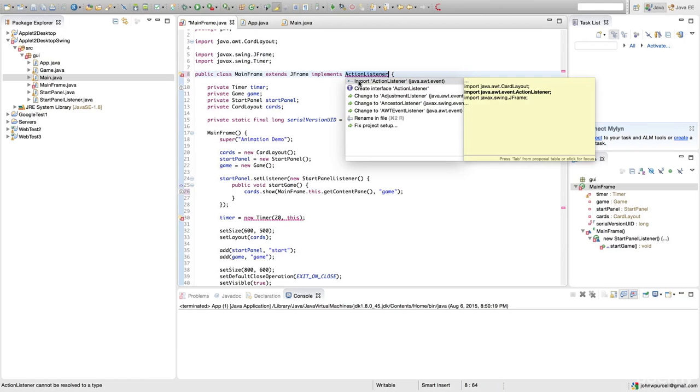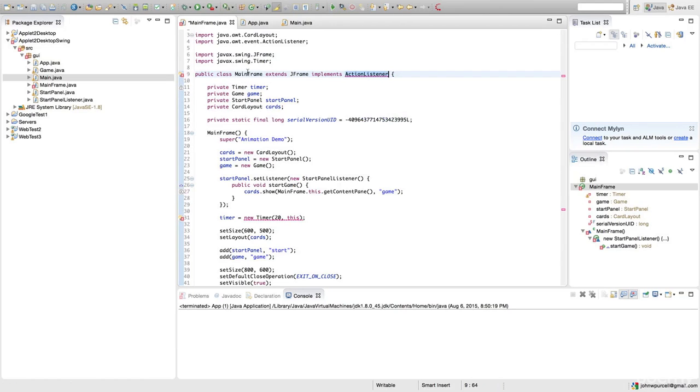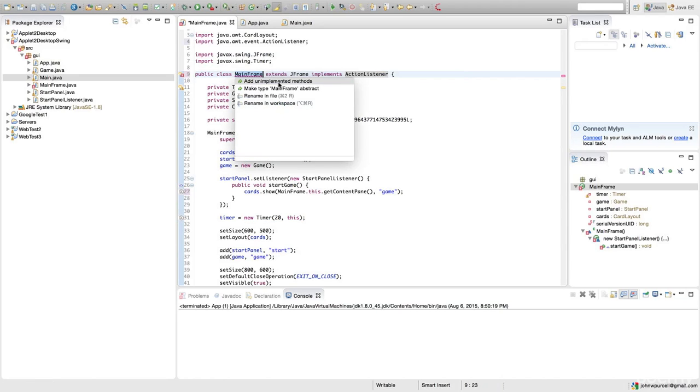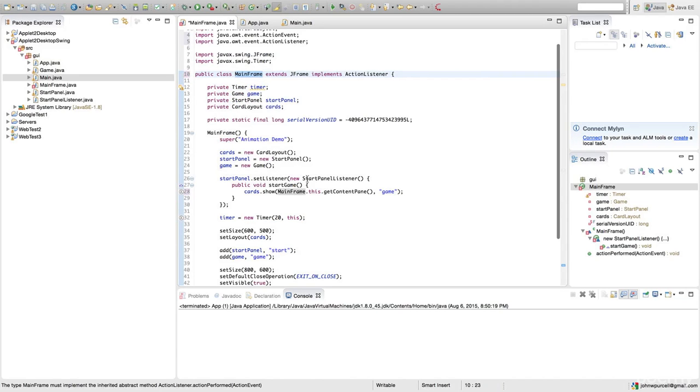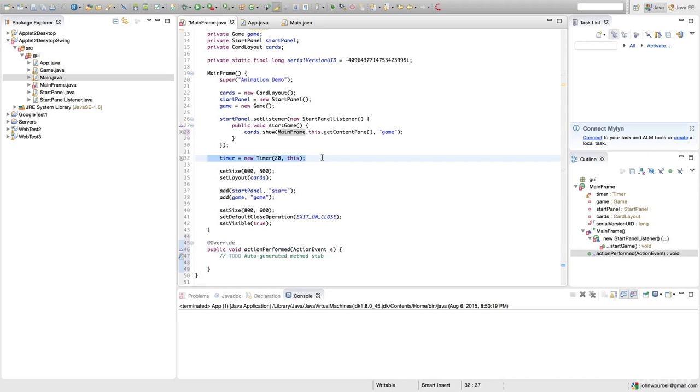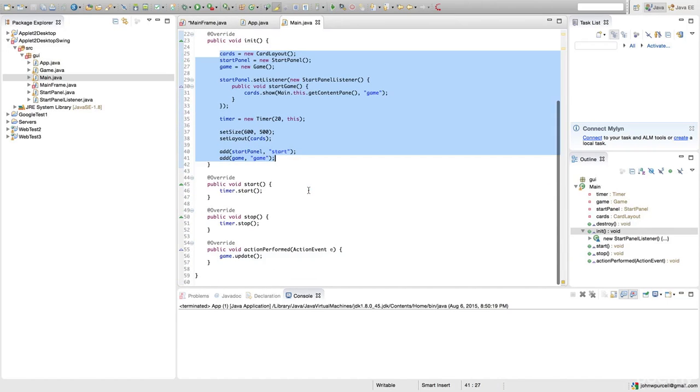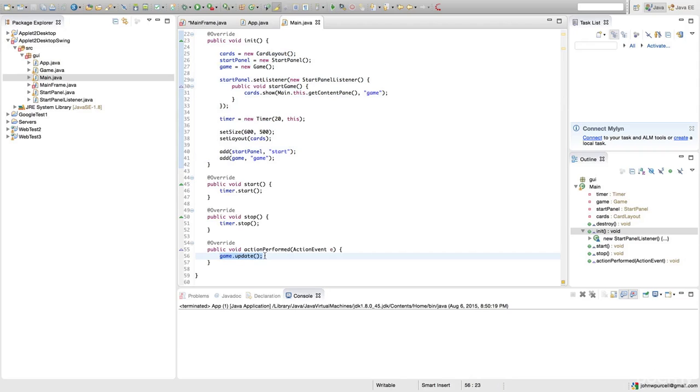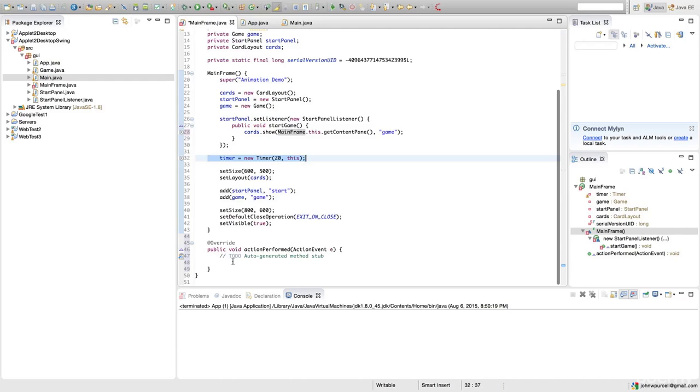Yeah, it's an error actually, and go to import ActionListener, click it again, and go to add unimplemented methods. And now we get this, which is going to be called every time the timer runs. So I'll go back to Main.java, and we can see that previously we called game.update in the action performed for our timer. So now we need to do the same thing, just paste that in here.